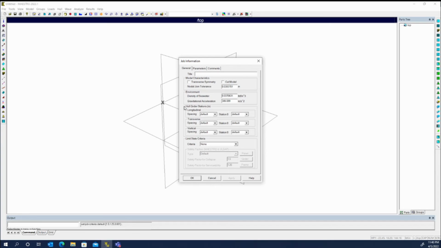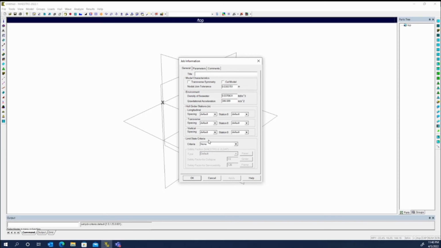For the hull girder stations, we looked at that a little bit the other day, and that allows us to change the refinement along the length of the hull when we go to do, say, reporting out properties or displaying weight distribution along the length. By default, I think Maestro uses a standard 21 sections along the length of the hull, but they can be modified here if we want.